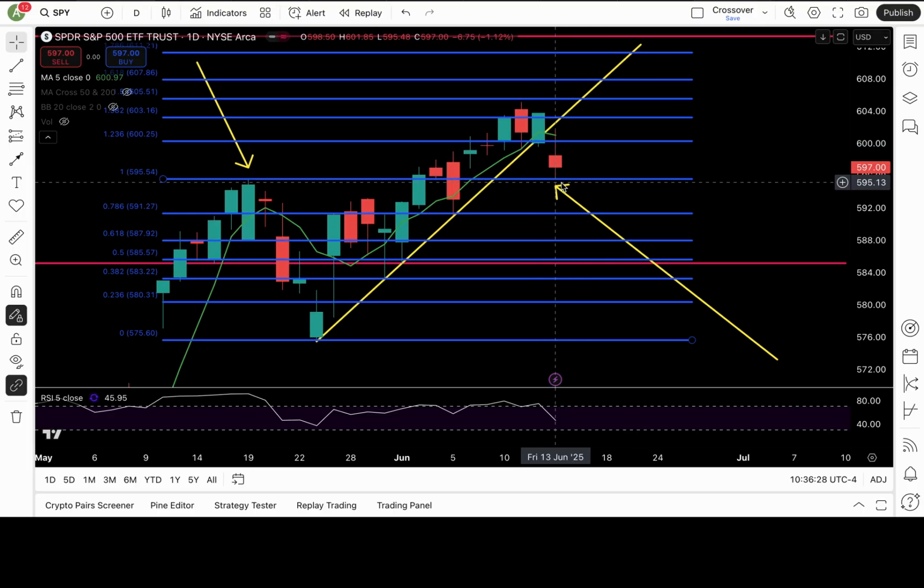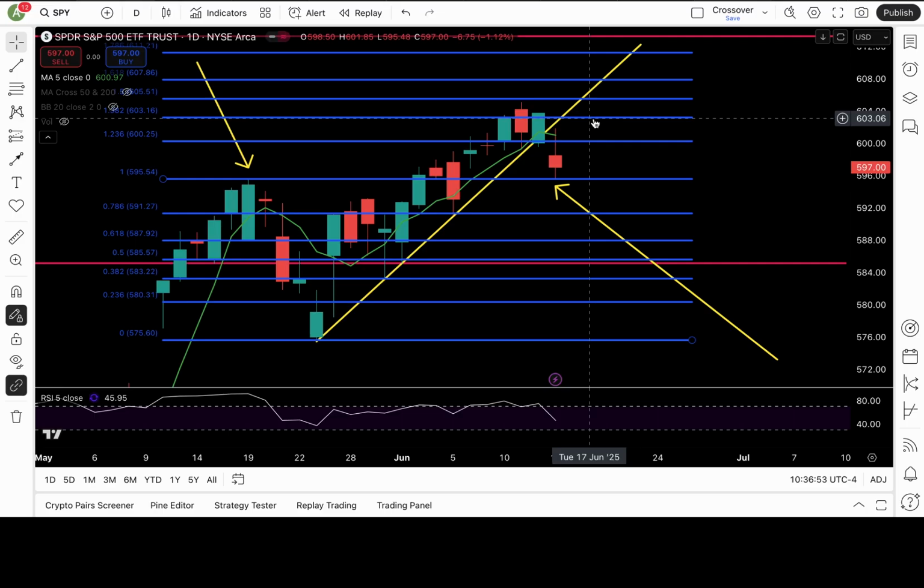That's why that 595.5 level is so important, because it tells me whether or not the market makers, those manipulative market makers who move this market, accept this level as a buy zone. Because if the answer is yes, which we're going to find out in the next 2 days, that means the bulls have a shot at more upside.